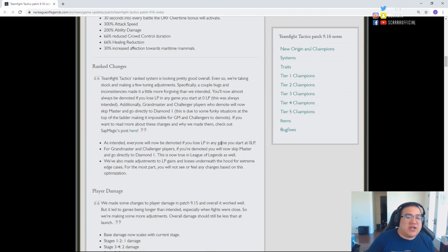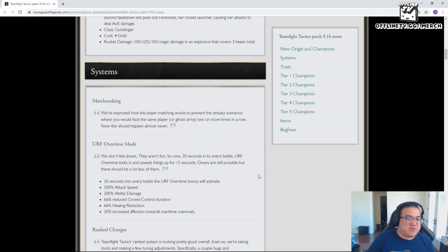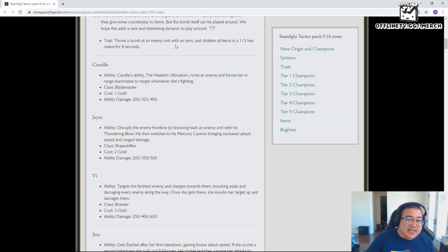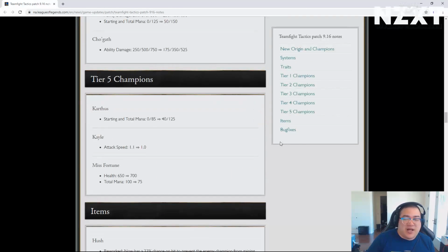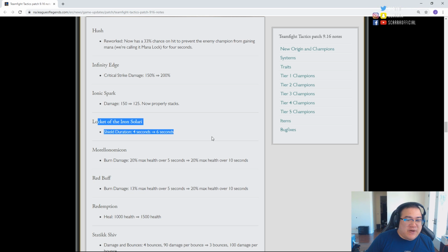There's some things that I feel like they're not. I don't know if I like Earth Overtime. I'm gonna be honest, I think it's probably gonna come in too soon. I don't know if I like disabling 8 seconds of items. I think that's way too long. Like 4 and then 8 probably makes a lot more sense. I do like that. I don't know how good Hush is going to be. I do like how they nerfed Morello's and Red buff. Pretty important. Like they buffed Locket.